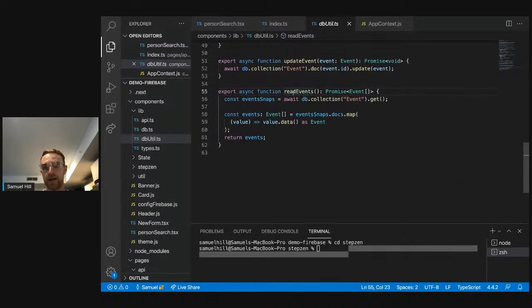Popping in, you can see read events, and then this is the Firestore SDK and how you would be able to utilize that. So DB collection, and then we have event that we saw initially over the Firebase store. Let's go get them. And then for all the events, let's map them out and let's tie those to an event interface coming from TypeScript. And it's going to be an array that we want to expect coming in. And then let's return all those events of that array.